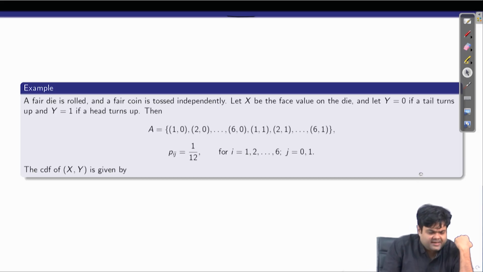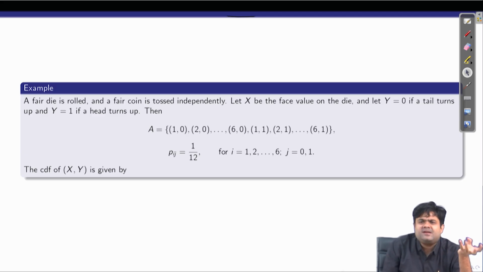So this is an example. You have rolled a fair die and tossed a fair coin. If x is the face value on the die, and y equals 0 if you get tail and y equals 1 if head turns up, then you get all these possibilities. The first 6 are the tails for the toss of the coin with the various values for the die, and the second 6 are the heads with the various face values.